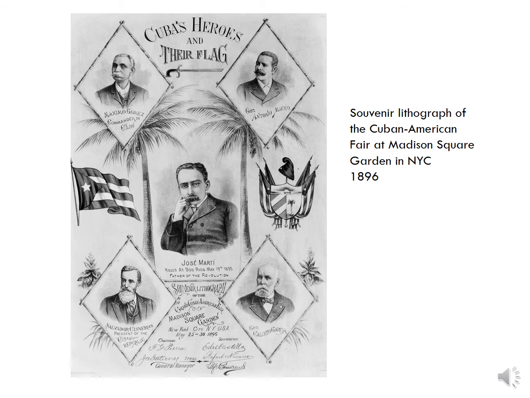He will die in 1895 and become kind of a martyr for the cause of Cuban independence. So we can see the fact that the United States is holding this Cuban American Fair at Madison Square Garden, again, trying to forge this relationship between the United States and these Cuban revolutionaries.